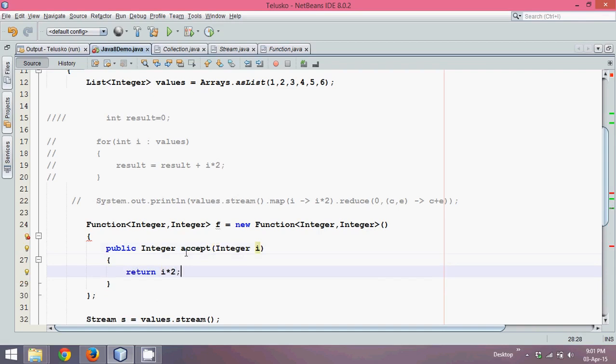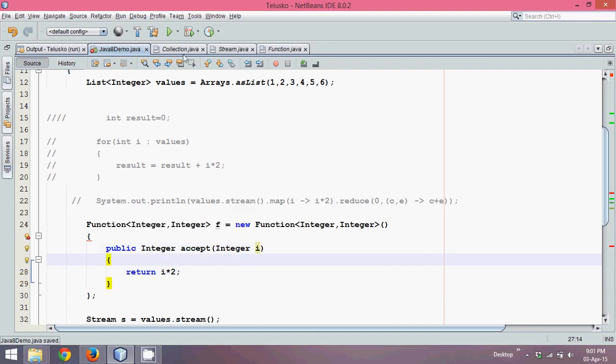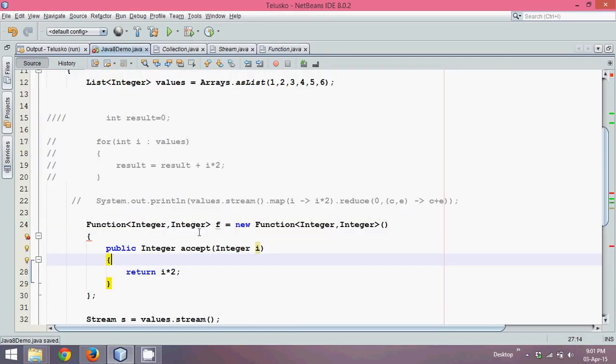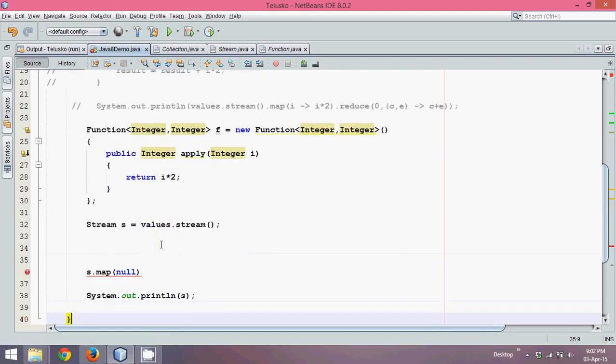Simple. Okay, we are getting an error here. Let me check. Okay, it's not accept, this is apply. So the method name is apply here. We have to say it returns Integer, apply Integer i. For every value of i, we can just return the value, which is i into 2.